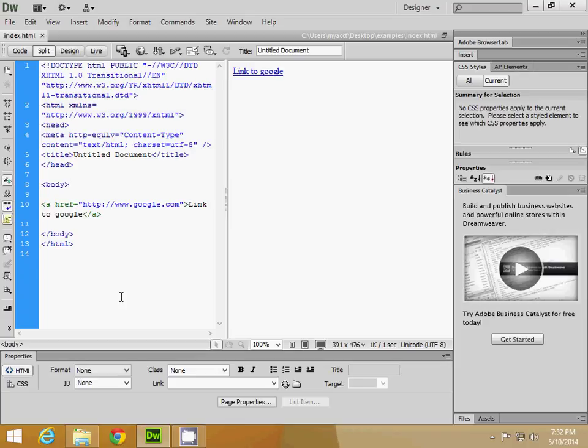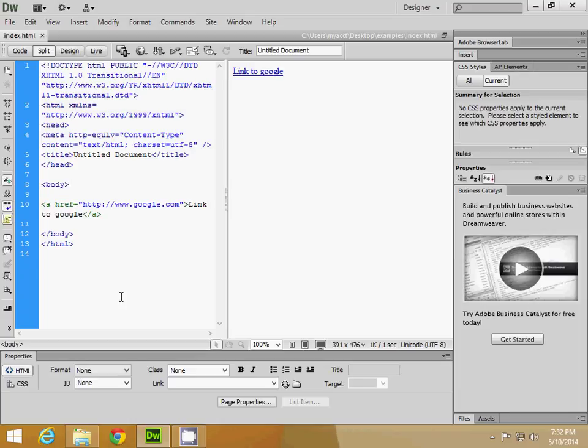And so we can see the next part is in quotes the link that we want to go to. So this is going to be an offsite link. We're going to go to http://www.google.com. Now normally when you're going to an off-site link, like say we're going from our computer to Google, you put in the entire thing with the http://. I wouldn't worry too much about what that means if you don't know it.